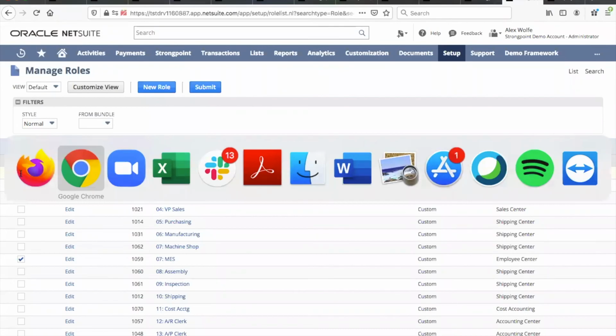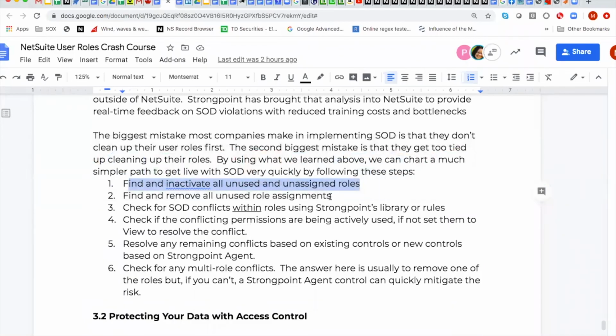So going back to our thing, then, this will deal with the completely unassigned roles. You will have to go through and remove unused role assignments though. The search we were just looking at will show you everybody who's not using roles they have assignments to. But if that role is being used by other people, you can't just inactivate it. You have to go to that person's record and remove their access. And you do this in Sandbox before you do it in production. And then you check for the SOD conflicts. So notice normally this is step number 1. No, do not do this as step number 1.